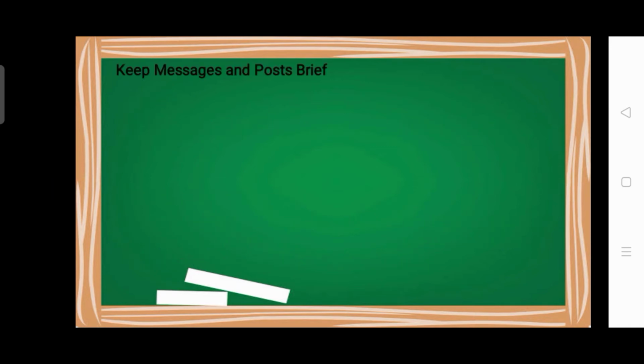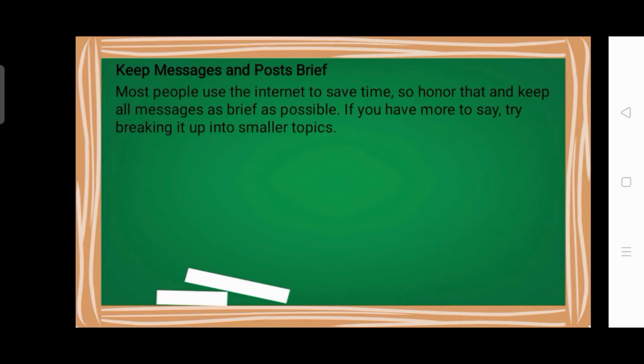Keep messages and posts brief. Most people use the internet to save time, so honor that and keep all messages as brief as possible. If you have more to say, try breaking it up into smaller topics. This will force you to be more organized and enable the readers to digest the information in a more orderly manner.